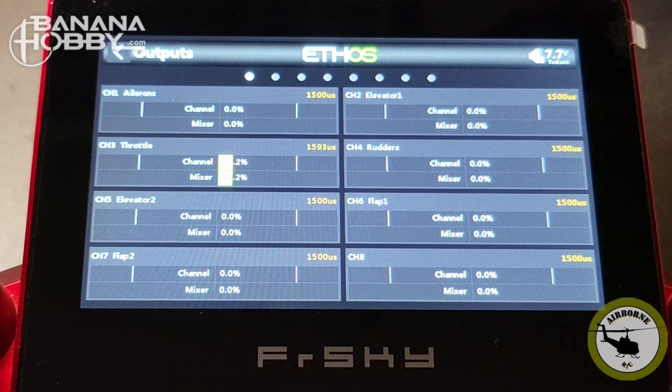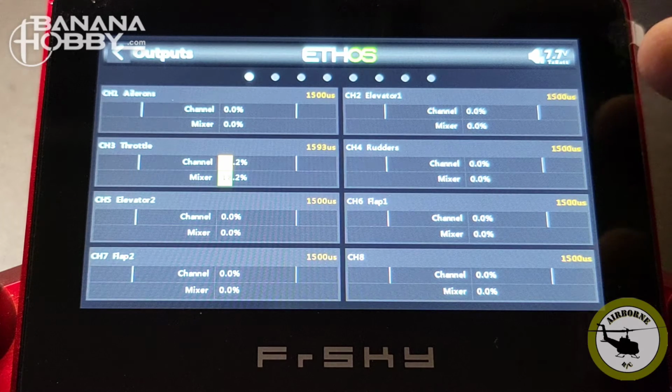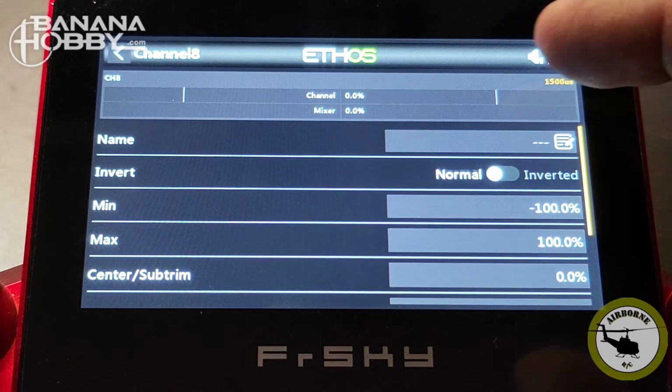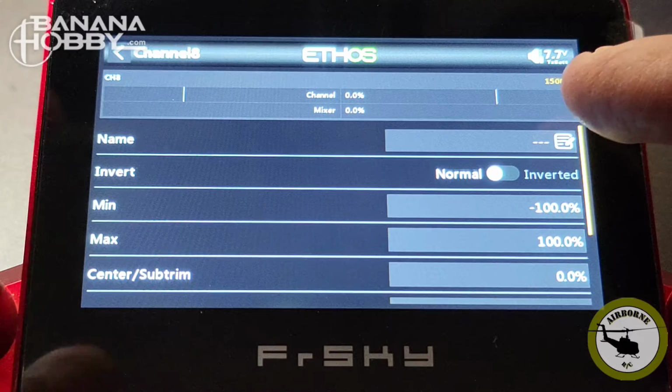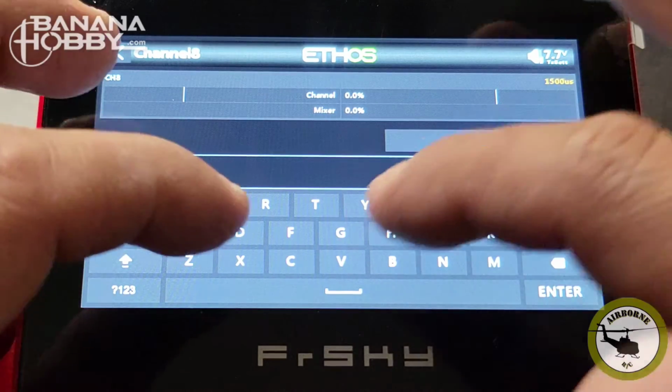So let's start by setting up our gear. We'll need an open channel, and the next open channel we have is 8. Here is 8. We will call this gear.